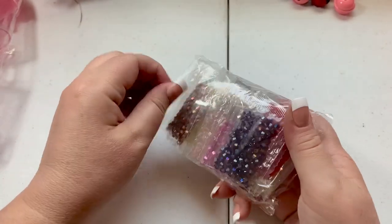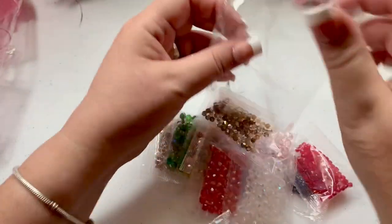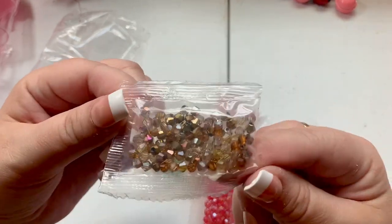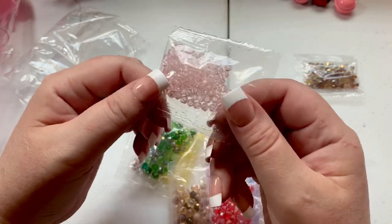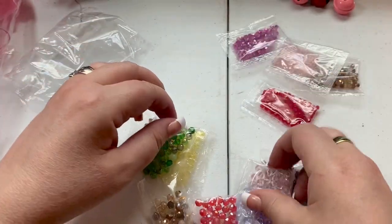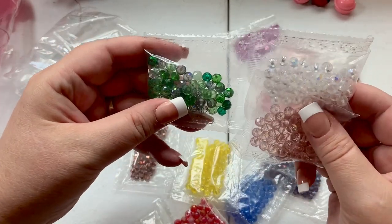I purchased all of these — I thought they were bigger and I should know better, but I got all these spacer beads and I think they're really cute. These come in a bunch of gold. I have furniture coming soon so I'm trying to hurry this up. I'm not going to stop the video to zoom in because my voice gets really low when I do that. Pink ones are a little bit bigger, these are super cute, and the green are about the same size.